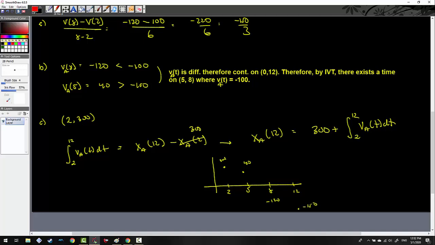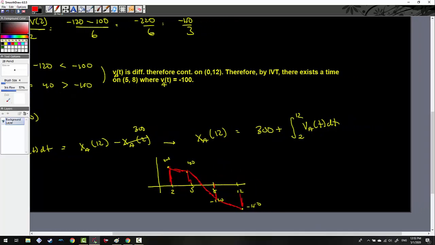And again, they want me to use a trapezoidal sum on this thing. So I'll go and draw my first trapezoid there. My second trapezoid is going to be some weird-looking double triangle, half over, half under trapezoid, but we can deal with that in a second. And so when I go to add this thing up, I'm going to get 300 plus 1/2, my first base is 3, and then base 1 plus base 2 is going to be 100 plus 40.